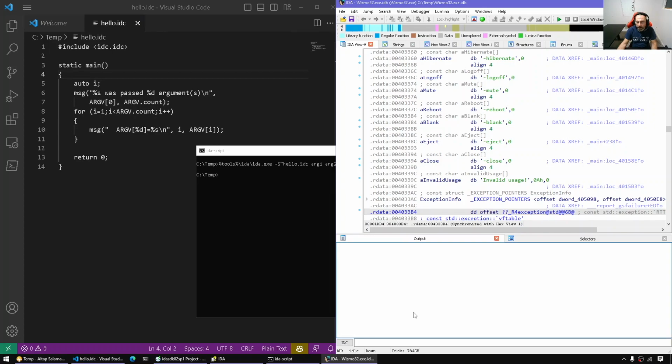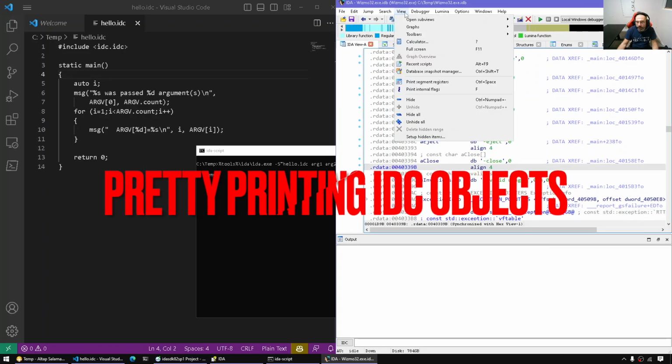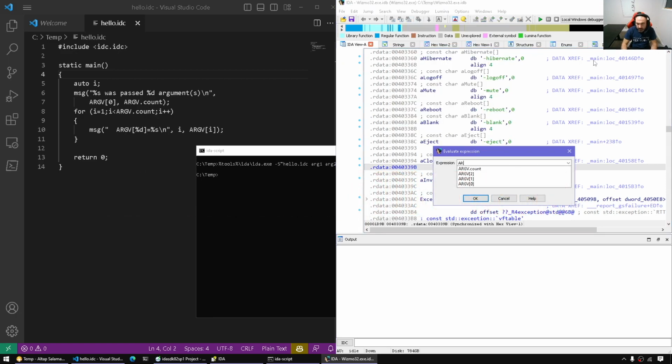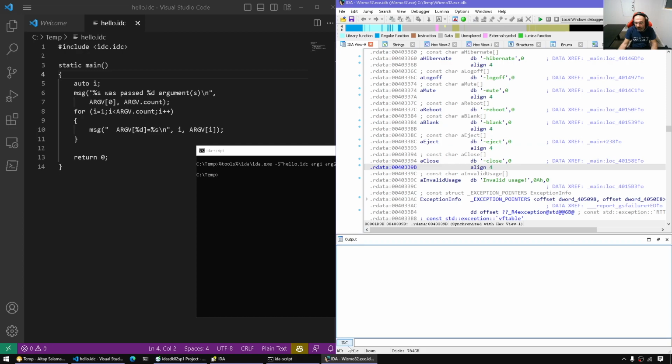Great. Now, just for your information, since the help file mentions that argv is a global variable, we can, for example, evaluate its contents through the expression evaluator. Or even if we switch to the IDC interpreter here and type argv without semicolon, the object contents will be dumped. So this is very useful. So let's see what happens here. So this is the whole object argv that has been dumped. Now, this is really because of the tight integration between IDC and IDA kernel.